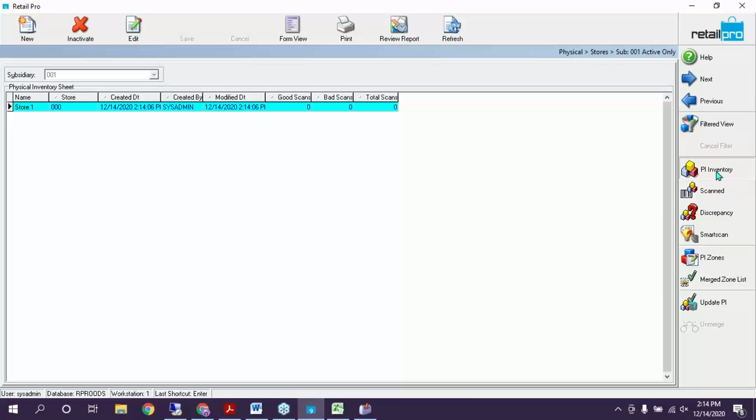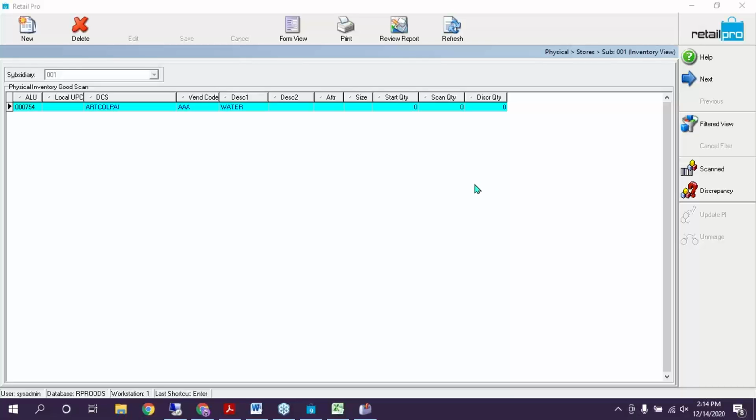All right, now here, I'm going to go into PI inventory. I must not have had any items in my cat food section there. But you can see I have just the one item in my art, color, paint. Like I said, this is definitely a sandbox, not a real system. But that's my entire PI inventory right now. So if I were to update all inventory, it would only update this item because this is the only item that's part of my PI right now. So that's the distinction.